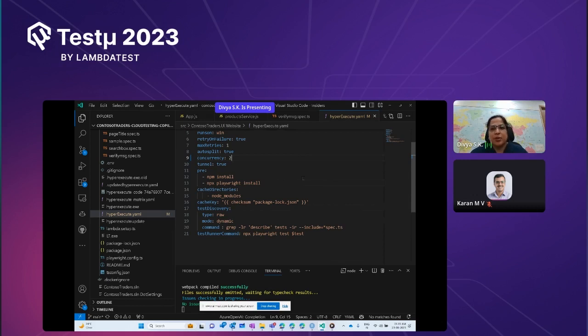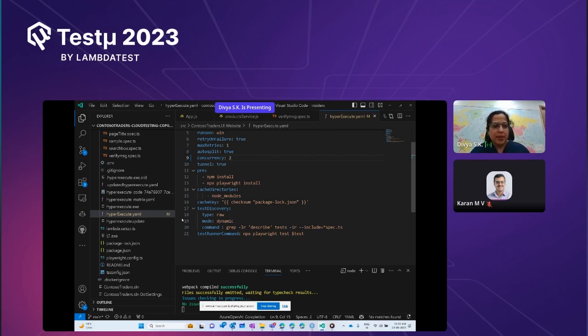That's what HyperExecute does. So I would say it is the next gen test orchestration platform, which will give you not just test orchestration, but also analytics, insights, reporting, and a lot more additional features when it comes to testing across various platforms, across various form factors, etc.